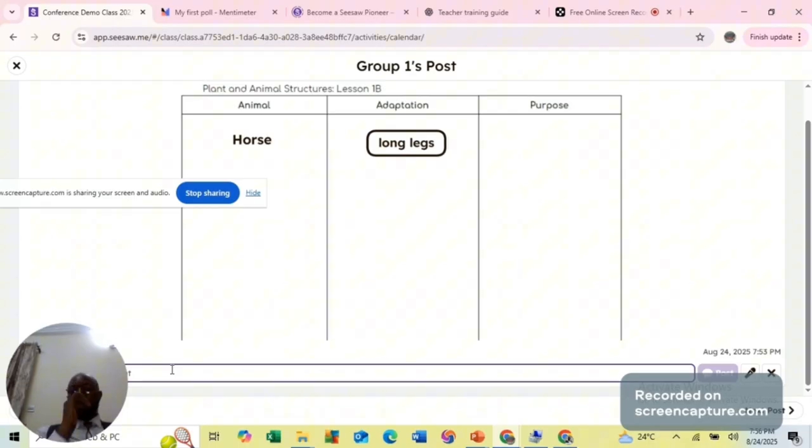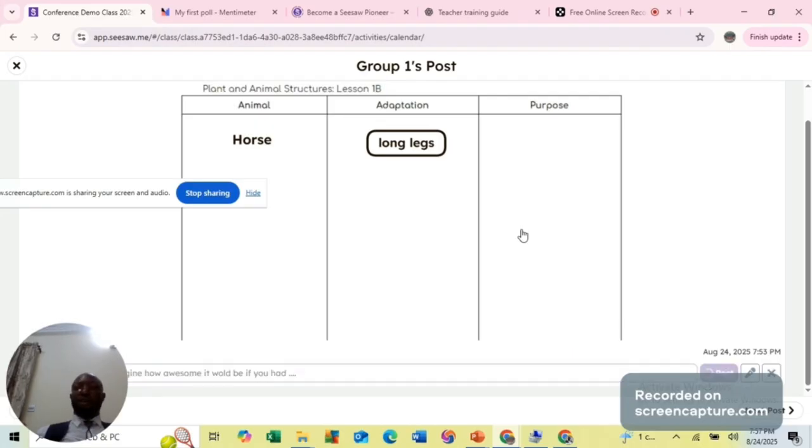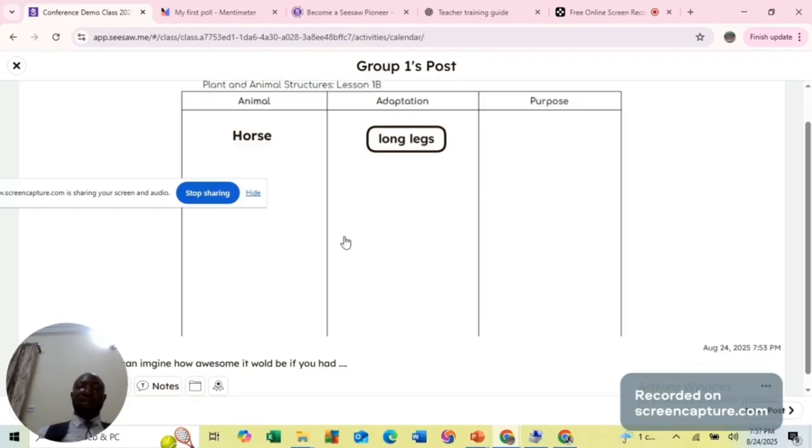You can just say, oh, Alpha, this is a wonderful job. I can imagine how great it would have been if you had. Then you now write what the child is missing, and then you click on post. The child sees that instantly.